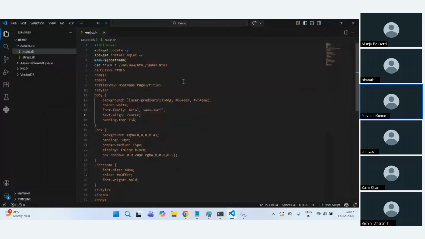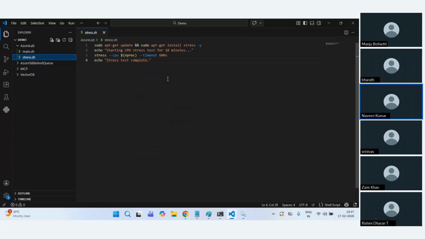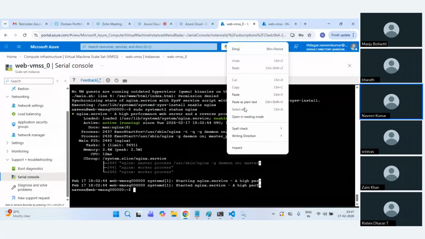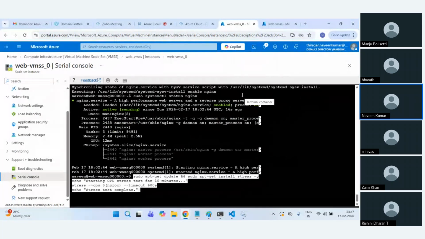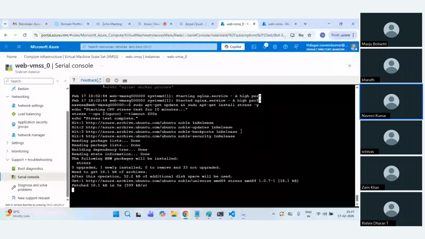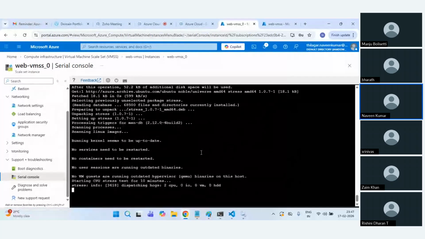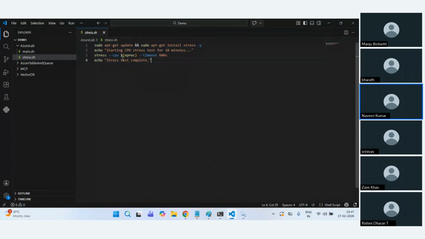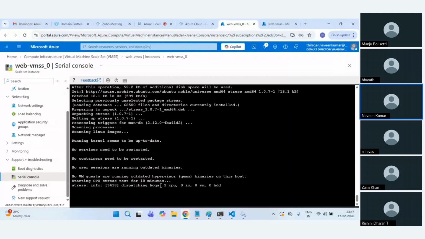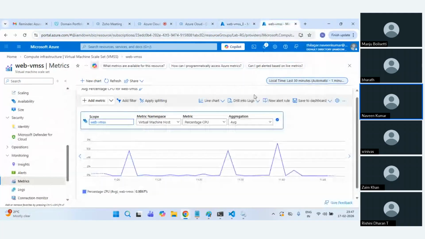I have another command which can simulate the CPU load. What I'm going to do is I'm just going to paste it. It's going to download a package, and it is going to do a stress on CPU for 10 minutes. Okay, that is what this is going to do.